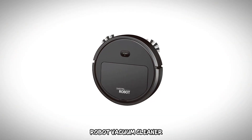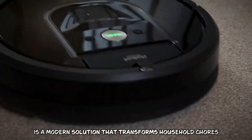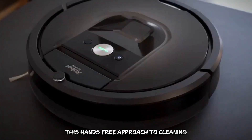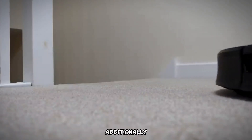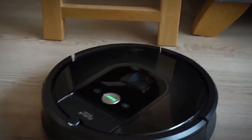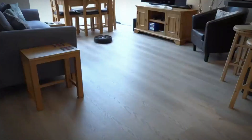Number 3: Robot Vacuum Cleaner. A robot vacuum cleaner, priced between $100 and $200, is a modern solution that transforms household chores. It saves time by autonomously vacuuming floors while you focus on other tasks or simply relax. This hands-free approach to cleaning ensures that your floors remain tidy with minimal effort on your part. Additionally, it saves money by reducing the wear and tear on manual vacuum cleaners, extending their lifespan and reducing maintenance costs. By investing in a robot vacuum cleaner, you not only reclaim valuable time, but also protect your investment in cleaning equipment. It's a smart choice for anyone looking to simplify their cleaning routine and maintain a cleaner home effortlessly.